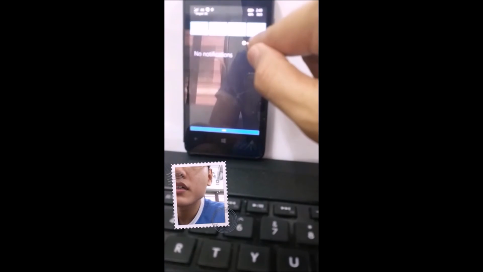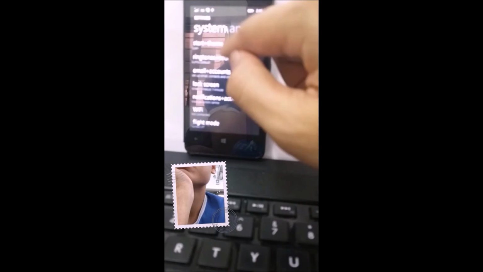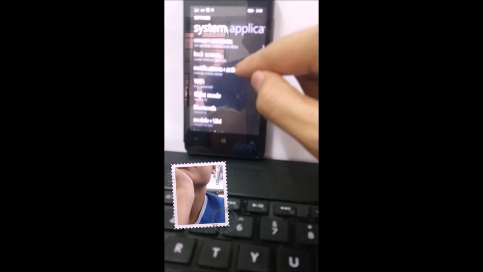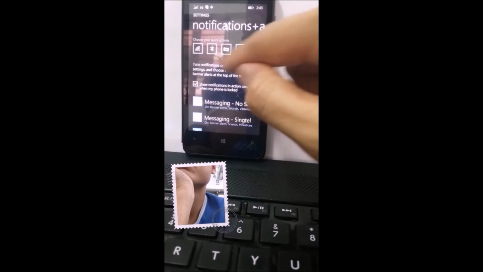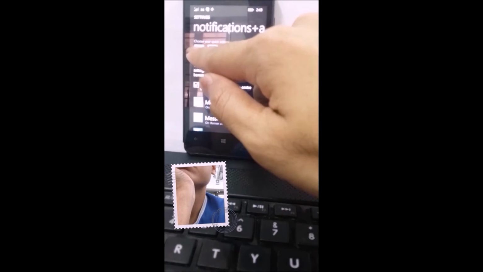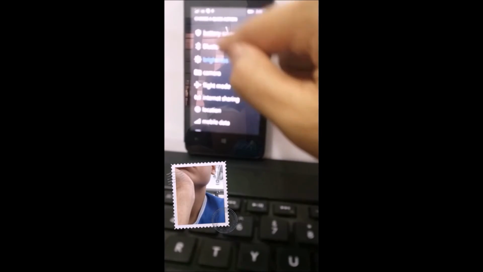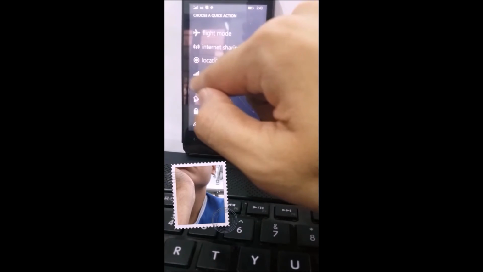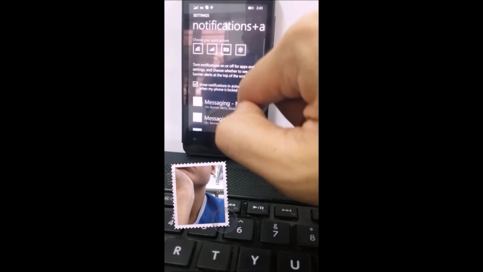While there was nothing changing, he went to settings again, application, system, and correctly found the notification and actions, holding the function. While there was no response, he scrolled down to check, then tried to tap on the function, and finally figured out the correct way to change the notification panel setting.